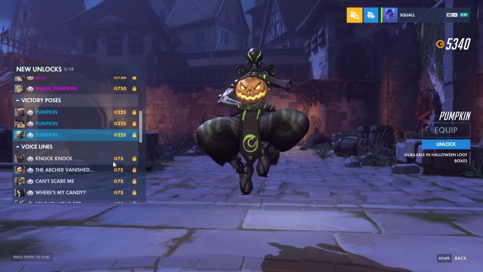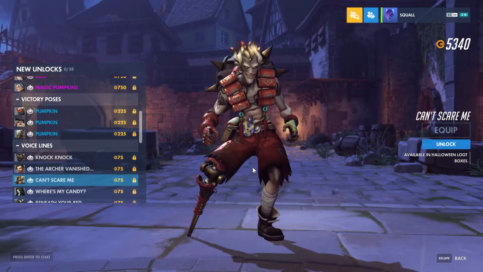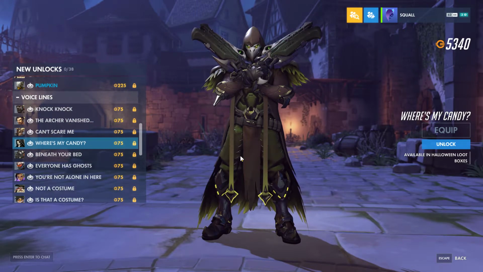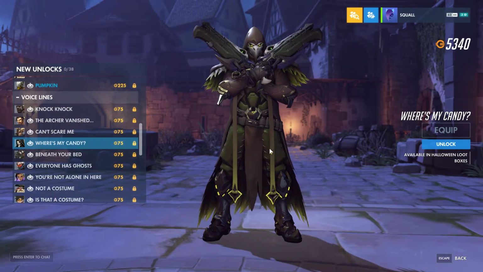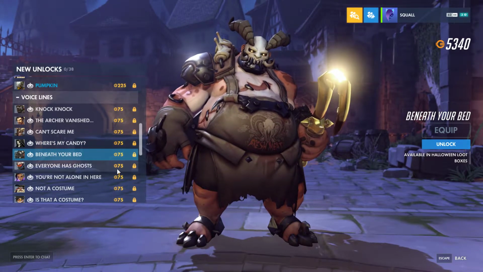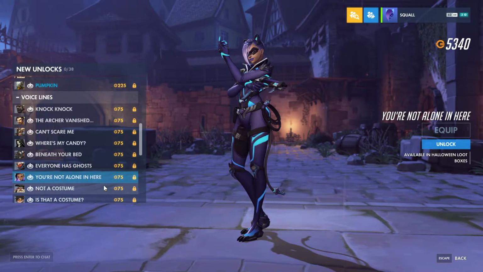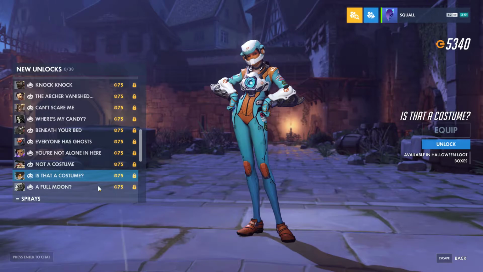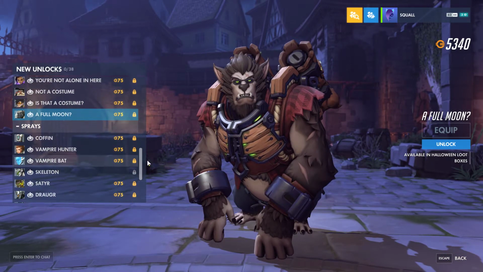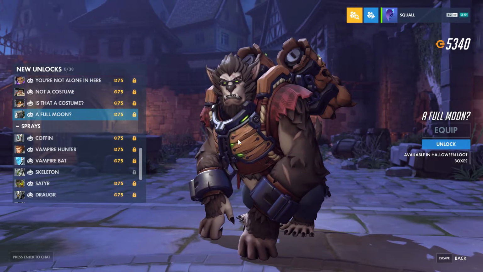It's okay. Knock, knock. Knock, knock. The archer vanished. You can't scare me! Where's my candy? Oh no, you need to give candy to Reaper. I was gonna shoot you in the head. Did you check beneath your bed? Everyone has ghosts. You're not alone in here. Hey, it's not! Is that a costume? A full moon. Stay away from me. Oh yeah, because it's gonna turn to a werewolf. Good that I have this skin.